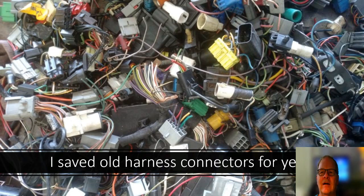But whenever I've got wires that are a specific color, if there's any way possible, I like to use a wire that's the exact same color to do the repair. Now that is a pipe dream in some cases, because you're just not going to have every stripe and color and hash that you need. But I like to have little boxes of the connectors that are exactly like what I need if I can find those. And I would take these harness connectors.